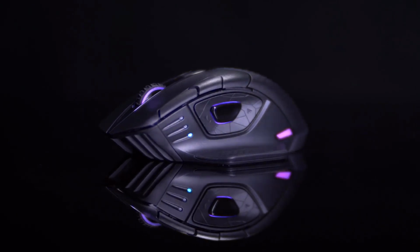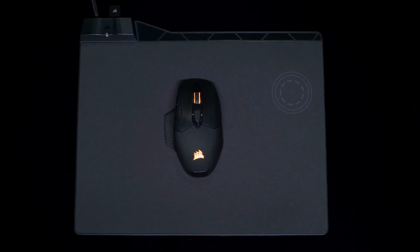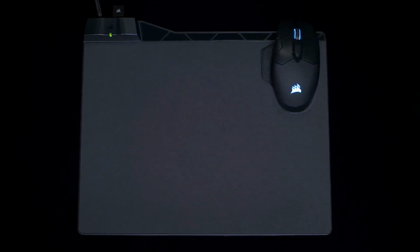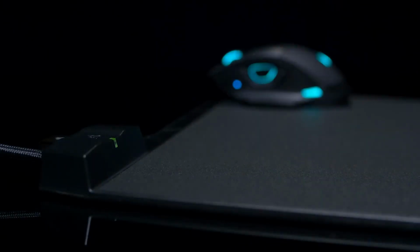I also want to introduce you to Darkcore RGB Special Edition. The Special Edition comes with all the great features of the standard Darkcore with an added bonus: wireless Qi charging. That means you can charge your mouse on any Qi-enabled device, and it pairs perfectly with our MM1000 Special Edition Qi Charger mousepad. Just move your mouse over to the charging area and the battery starts to charge. Darkcore RGB is the wireless gaming mouse we've all been waiting for.